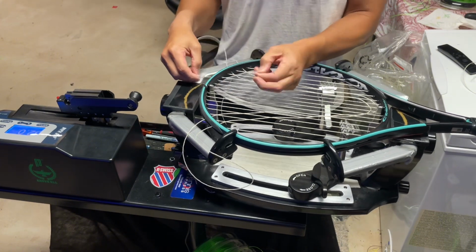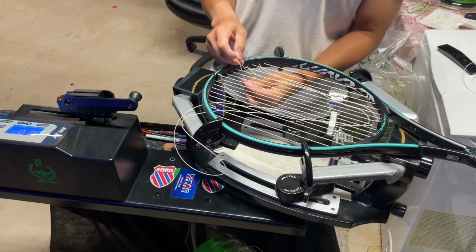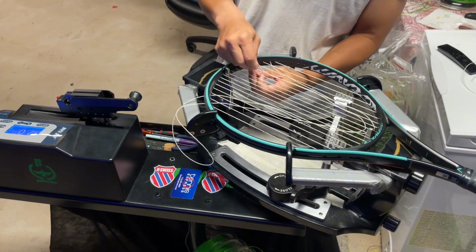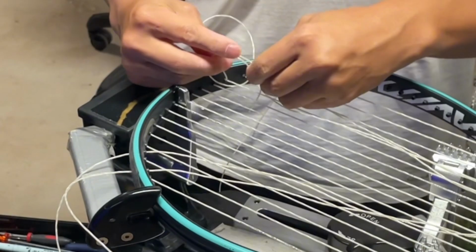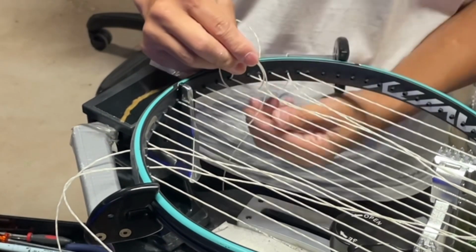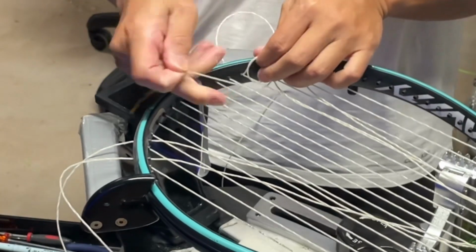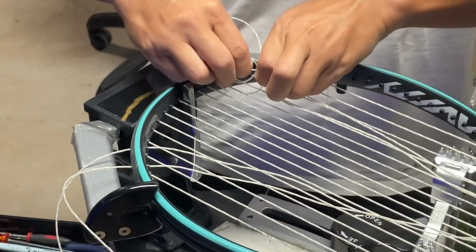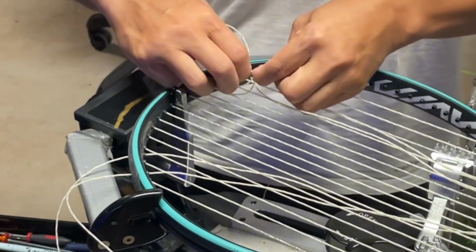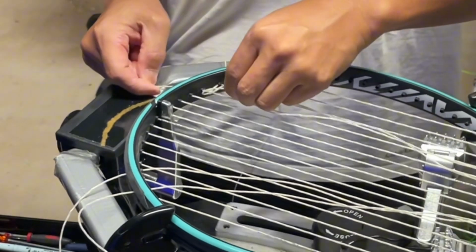Since this has an extra cross, I want to make sure that I have enough strings. I'm gonna use a starting knot. This saves the most amount of strings. Basically, just a fishing knot, do 2 loops and bring it back up, feed it through, and pull them tight.